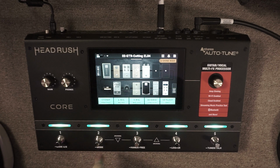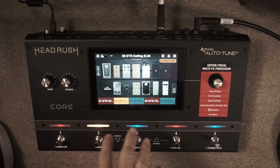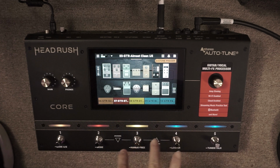Hold down mode. We're going to bring up rig mode. Again, same idea as the Flex Prime, we just have a larger capability with the extra foot switches. So again, we can switch between our rigs, like you can see there, and then if you want to navigate to a different bank of rigs, you just double hit those and navigate your way through that.